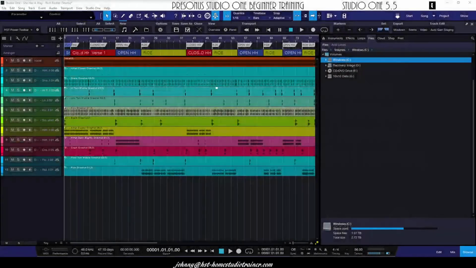Right. So for those of you that like to do your collaboration or file sharing through Dropbox, there is a real convenient way to move files back and forth from Studio One to Dropbox by simply adding a tab to your folder or to your browser in Studio One. So the first thing you want to make sure of is that you actually have a local Dropbox folder on your computer. And you can go ahead by doing this.